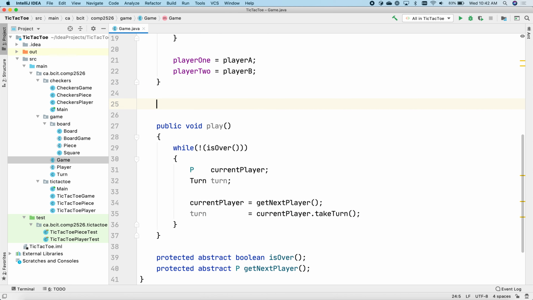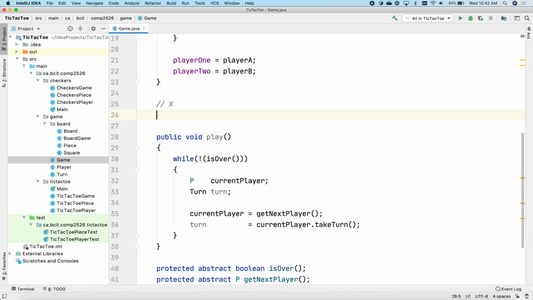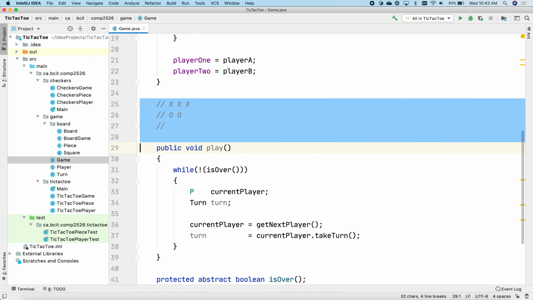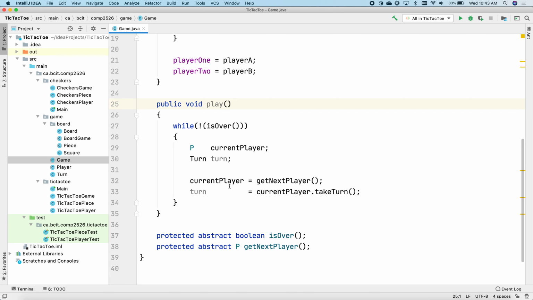So it could be player 1 goes, player 2 goes, player 1 goes, player 2 goes, player 1 goes, and the game is over because they won. They got tic-tac-toe, right? 3 in a row. So that could be how the game goes. Right? So that supports that. Think about this for chess, right? Well, you still have a king basically, or the game hasn't become a tie, which is possible in chess.